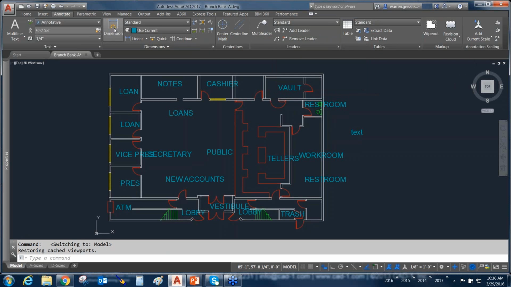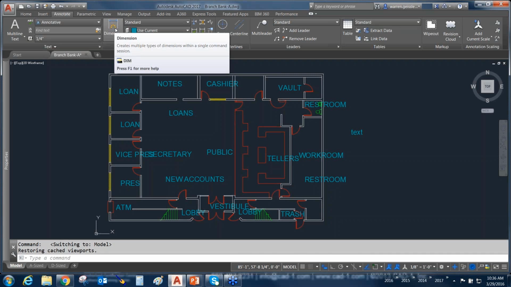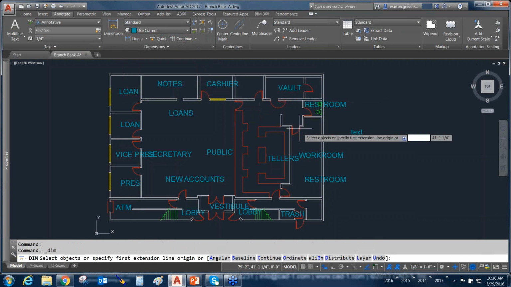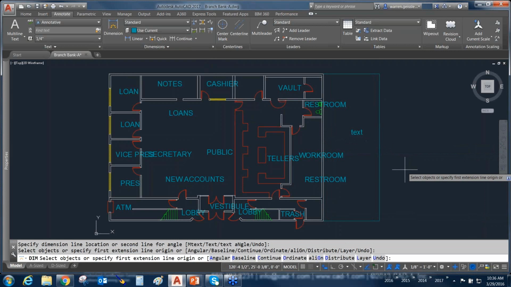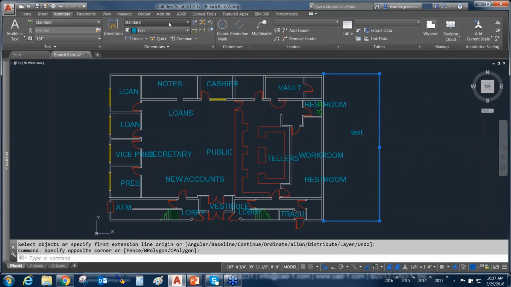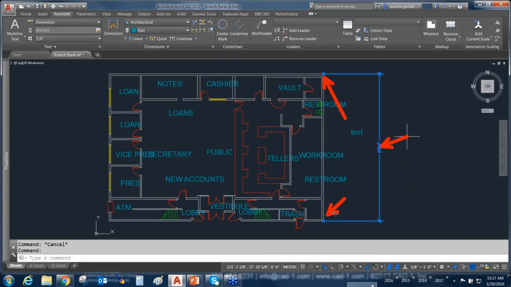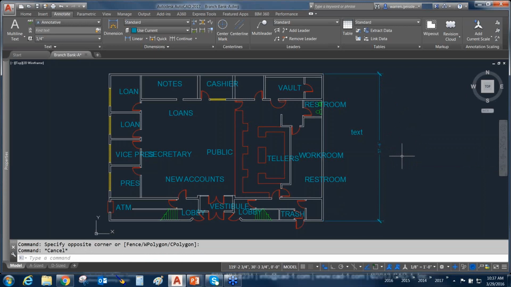Now, the big difference here being things like dimensions. While the dimension will act annotative, you've always got to remember, and I need to set up my annotative style. You've always got to remember for things like dimensions that whoops, let me try that again. Set that to an annotative style, and there we go. So for the dimension, while all of these objects will be annotative based on my annotative scale, and when we're talking about the grip editing, we're talking about the grips for the annotation. We are not talking about the definition point grips. You don't want to mess with the definition point grips of any dimension. So leave those alone. You're just going to want to mess with the arrowhead or the actual dimension text grips. Okay, never mess with the definition points.